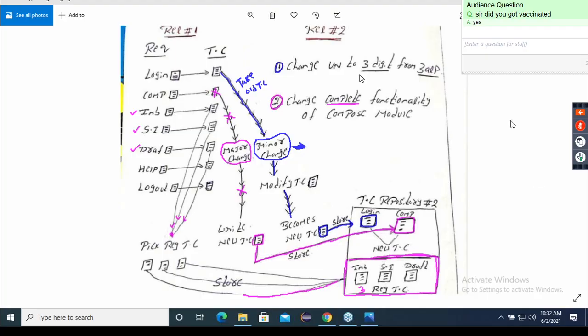After 10:30 it hangs only. One minute, guys. It's getting hanged for me. Tell me now. After regression testing is over, is it of any use for me?